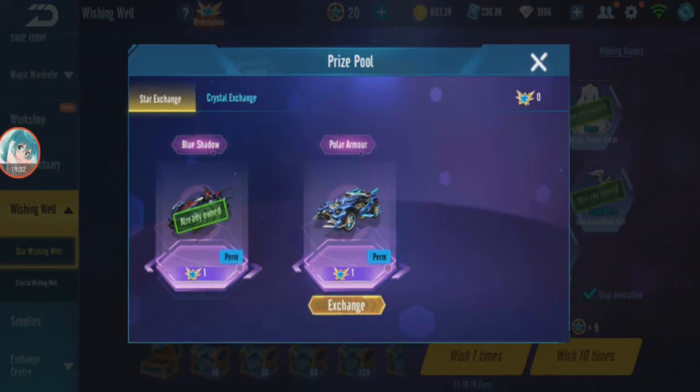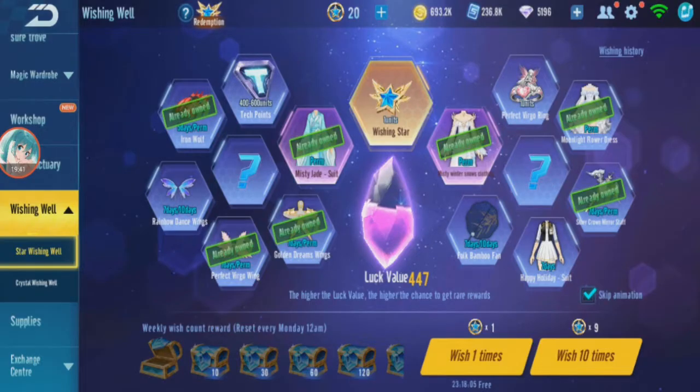And it's better to collect Blue Shadow than Polar Armor during that time. If you don't have Blue Shadow, I say just take your time, like what I said last time, just click the free ones until your luck value is full. But I think last time it was buffed more, like every time you click it increases 2 or 3 value, but now most of the time it increases 1 only, so it's a bit tougher to get Blue Shadow now. But still, I'm sure most of you already have Blue Shadow.